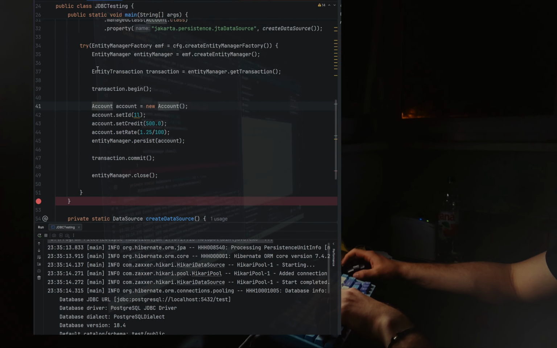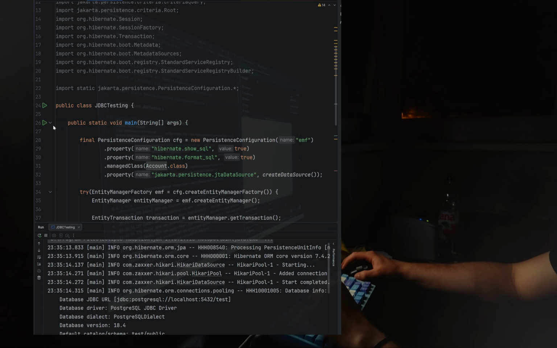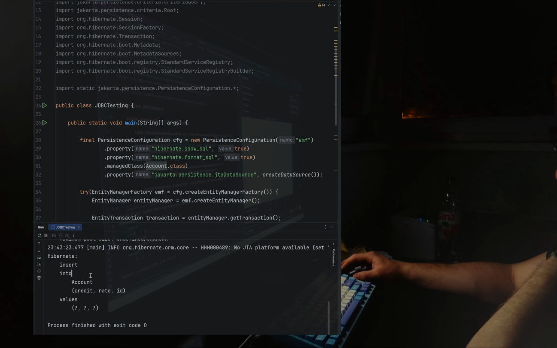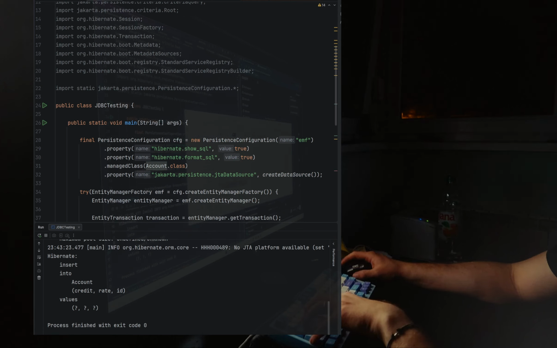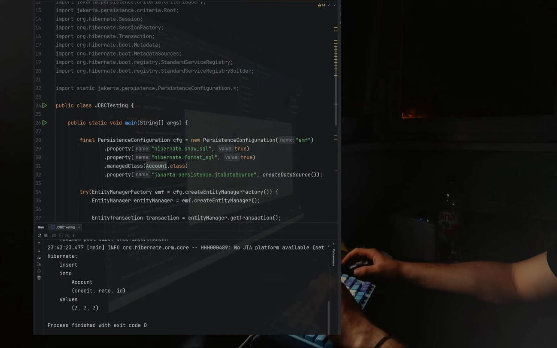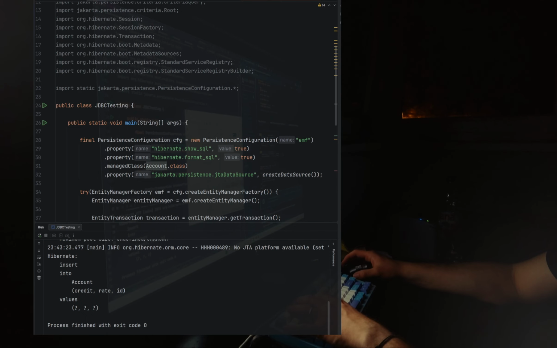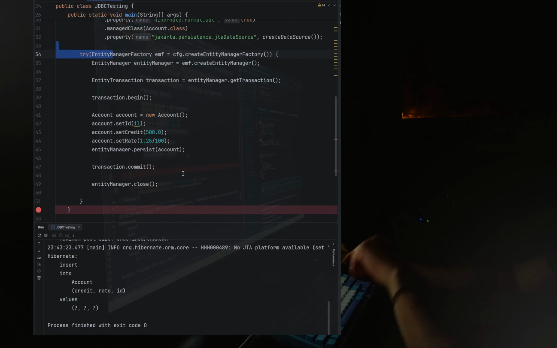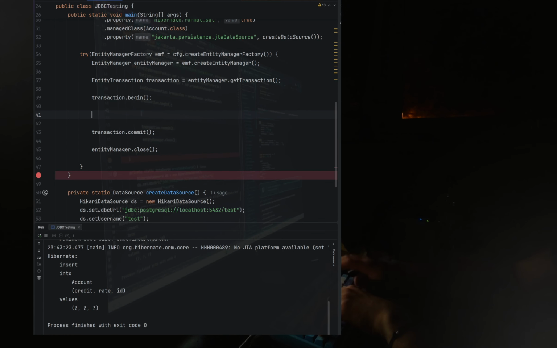Great. Let's go here to JDBC testing and run this part. And we can see that it ran insert into account, create rate ID, three things. And if I rerun this, I have ID of 1, credit 500, and 0.0125. Awesome. And here I would have reading from the database.